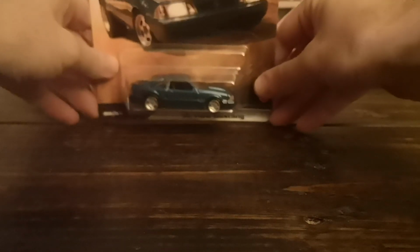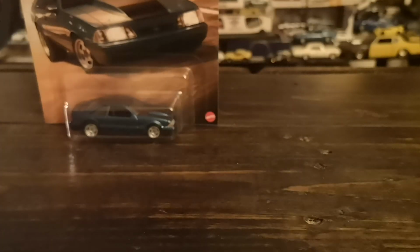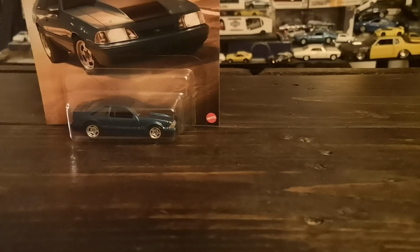Last Hot Wheels Premium we're going to check out is actually not going to be compared with another Hot Wheels Premium. It's going to be in comparison with an M2 that is about in the same spec. And at the same time, since M2 is a true 1/64th scale, we'll be able to compare size-wise if Hot Wheels is really that much off if we're talking about scale. So the Hot Wheels that we're going to be checking out is the Fast 9 Fox Body Mustang hatch, driven by John Cena in Fast 9.